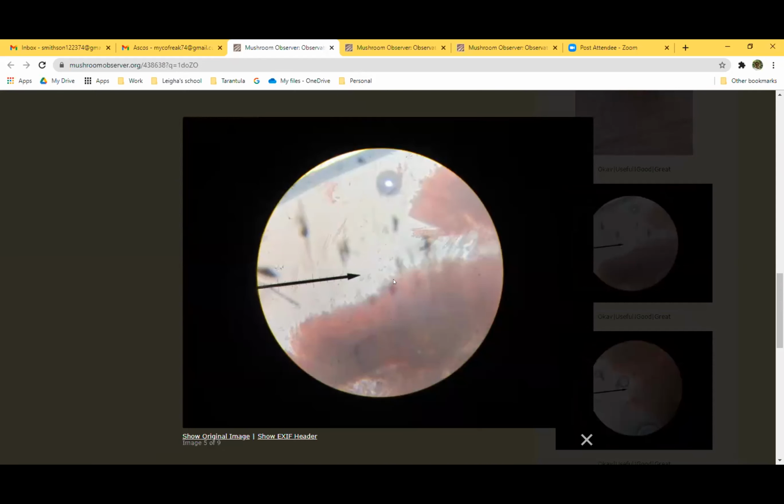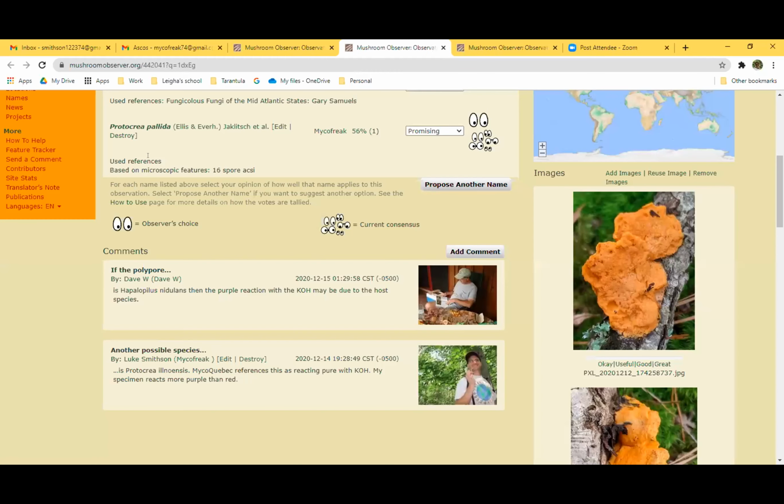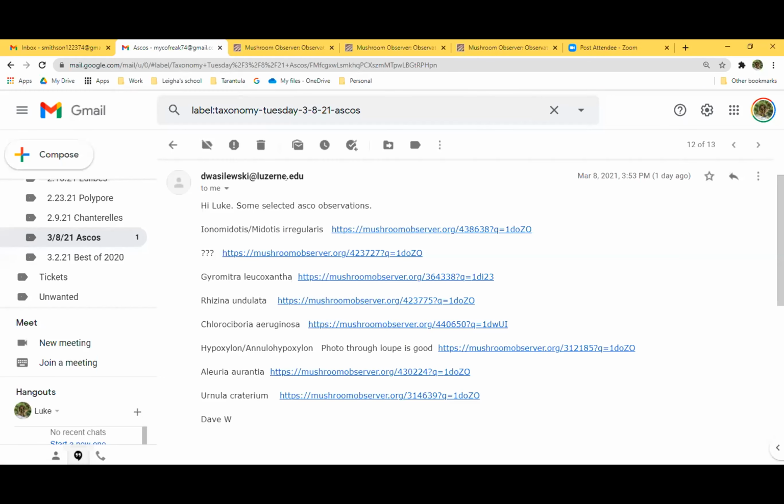But supposedly it's pretty uncommon, and it's the only time I know I've ever seen it. The spores are kind of distinctive. They're pretty small, these biguttulate little sub-cylindrical things. So that was very helpful. But I think the other name that I came up with, the spores were similar, but maybe the size was a little different. So that was pretty cool.